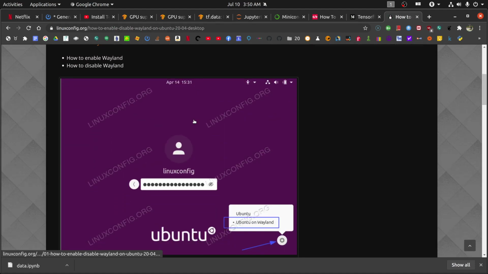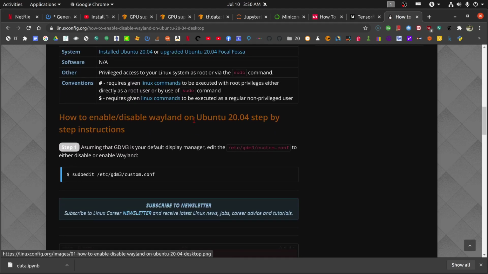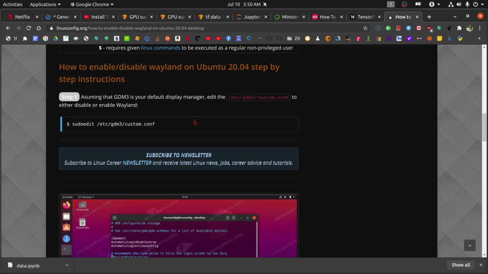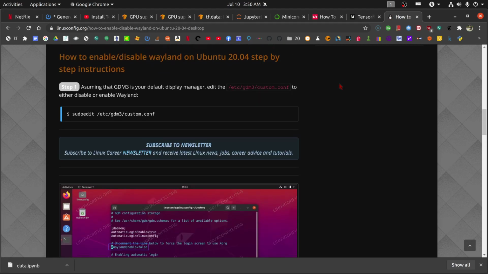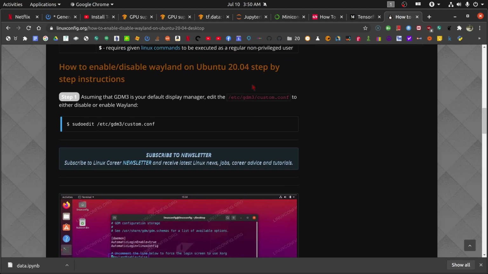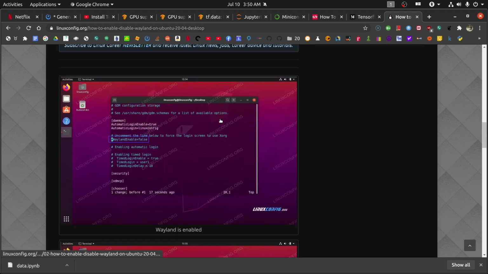So it's not very hard to do. The hardest thing is to see these screenshots, which don't look particularly great. Well, actually, they're looking better now than they were before. So basically what you do is sudo edit /etc/gdm3/custom.conf, and this file is going to pop up, and you'll see there's a pound sign in front of WaylandEnable=false. That makes it a comment.